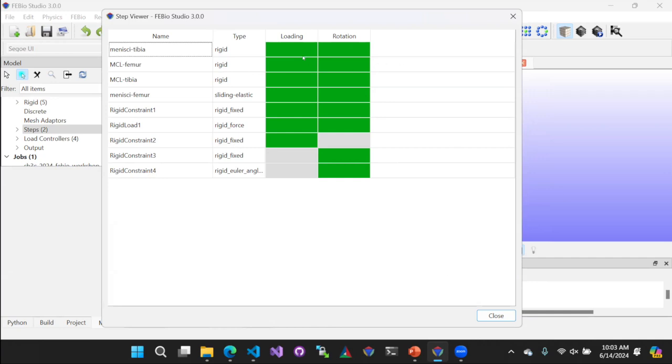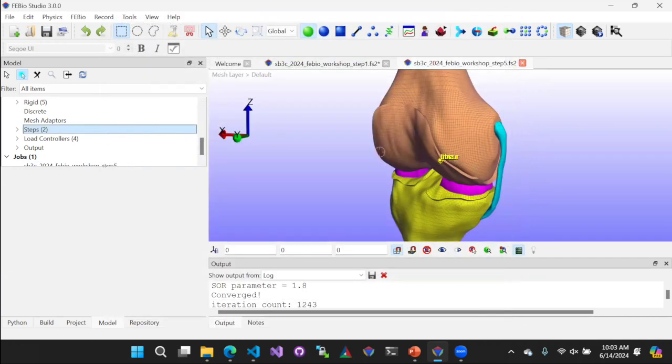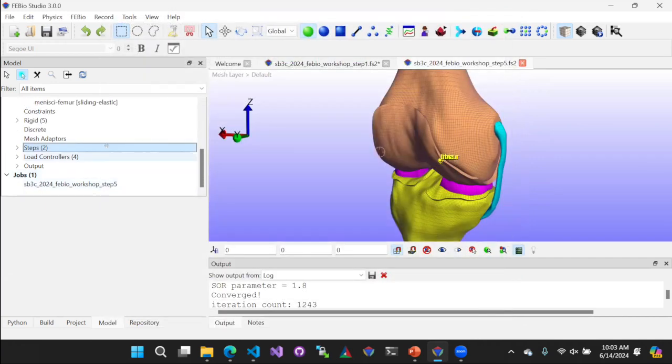So these first 5 or 6 boundary conditions that are green in both the loading and the rotation step were assigned to the initial condition, so they will remain active in both steps, whereas for these other ones you can see in which step they are active. Okay, so that's a useful tool to get an overview of your boundary conditions and in which steps they remain active.